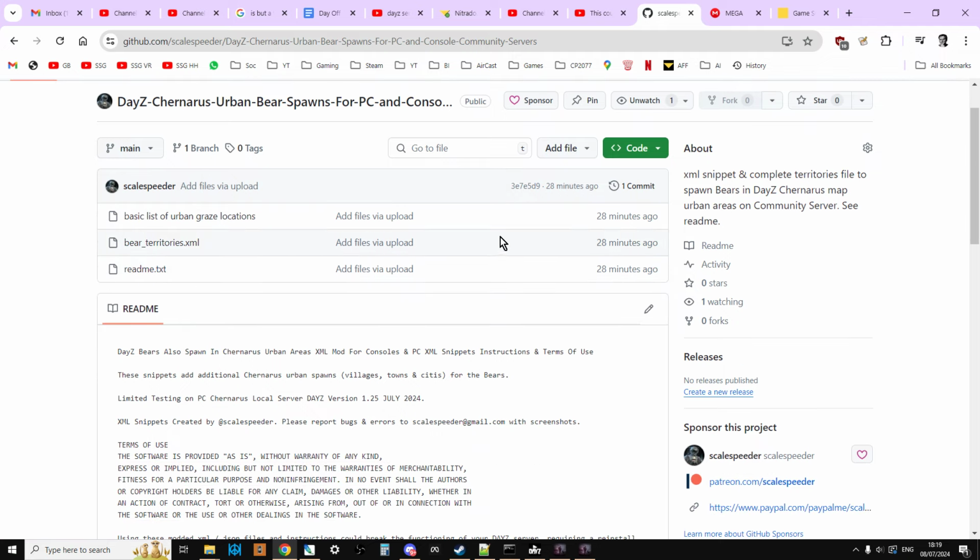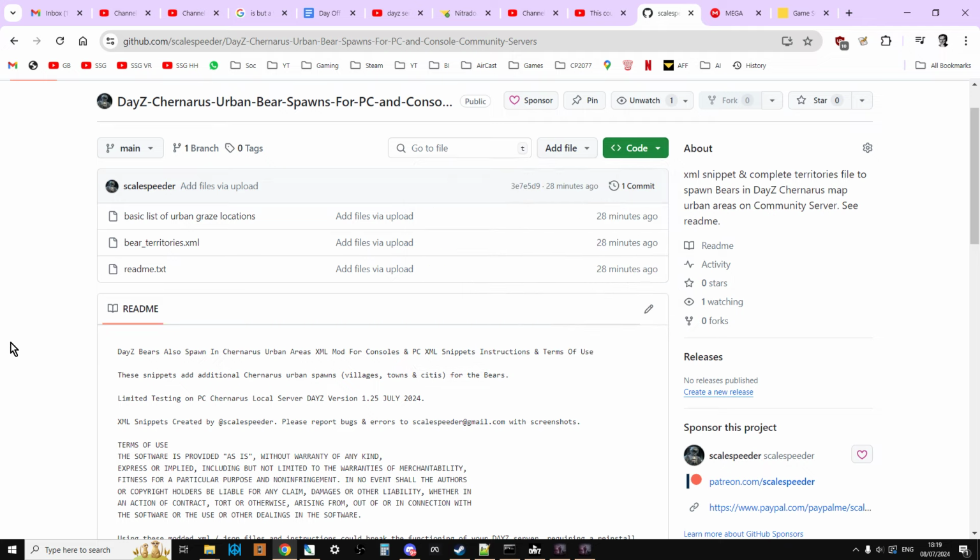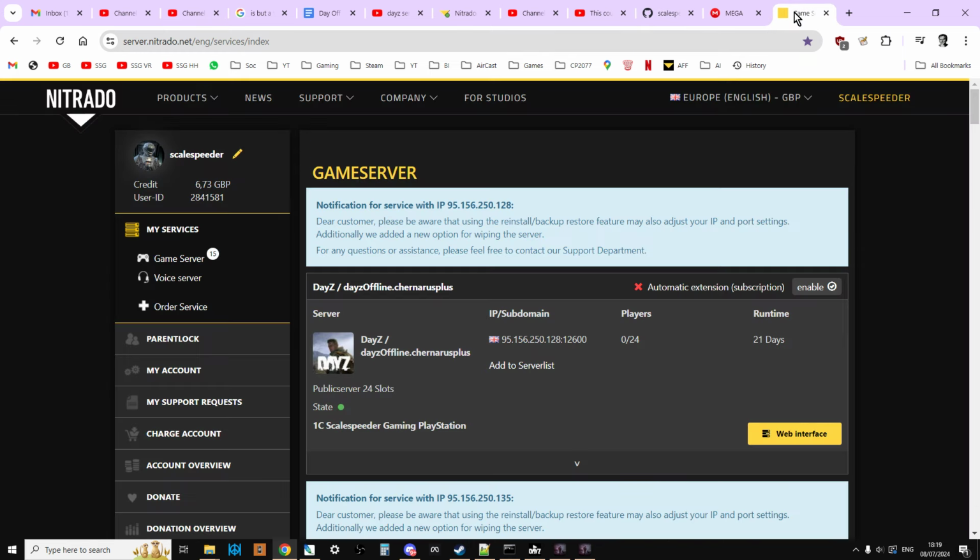So if you want all this stuff off the GitHub repository, you can click code, download zip, that'll download to your downloads folder, extract it, open it up in your favorite text editor, and you'll notice that the files we're interested in are bearterritories.xml and this text file. Because what I've done is I've added the urban graze location to a standard bearterritories.xml, and that's what we were just looking at in that gameplay, so that it's dead easy to do. So if you want to, you can just upload that over the top of the existing bearterritories.xml in the, what folder is it in? I always forget what folder it's in.